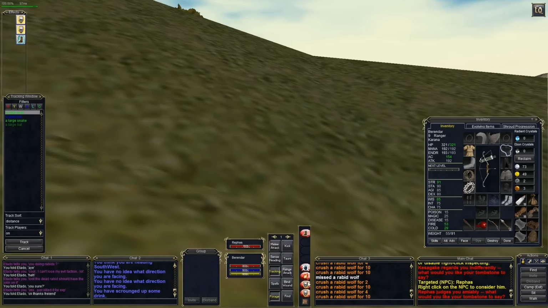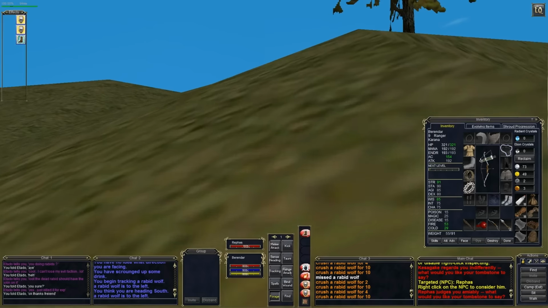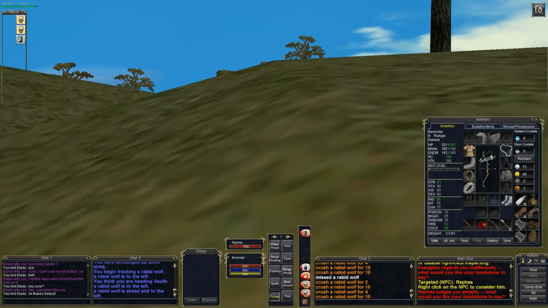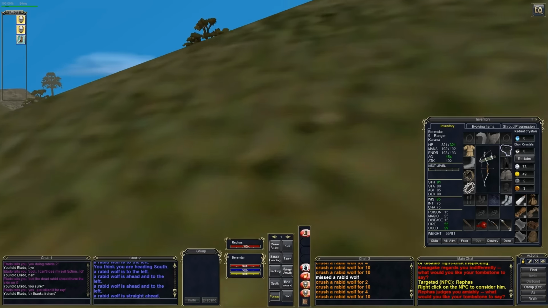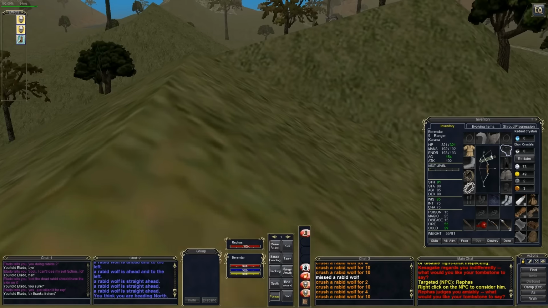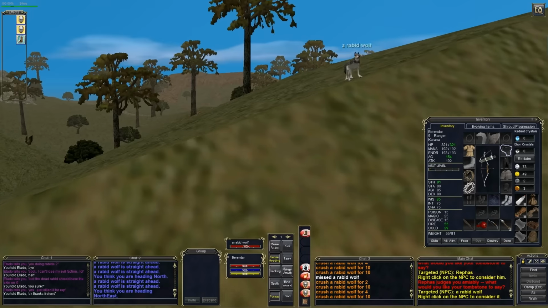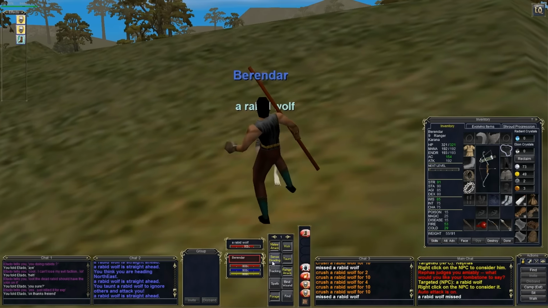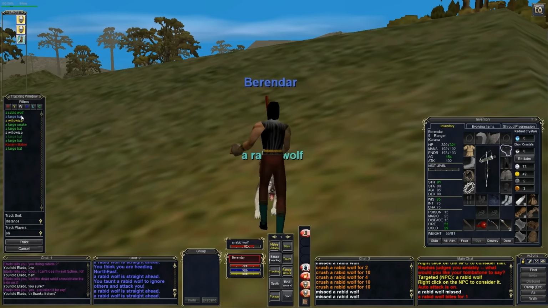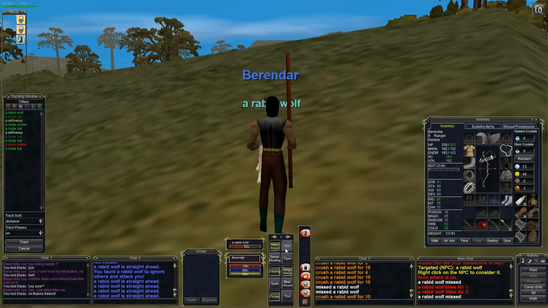We've salvaged up some drink. There's those wolves again. To the left. Heading to the left. Straight ahead. Do you know what? I think this whole wolf thing will probably stand me in good stead for another level or two, essentially because I can just sit here and do it. That's a good thing about it. And I think one of them may probably just about give me experience.